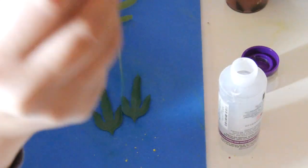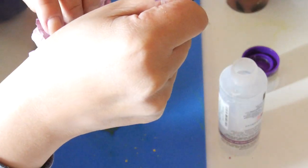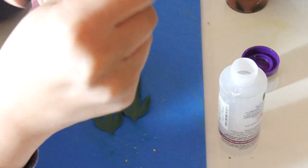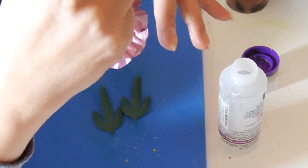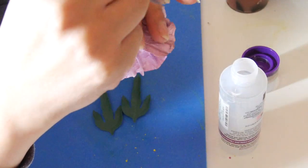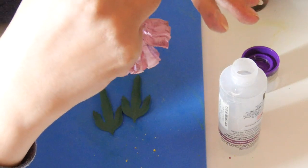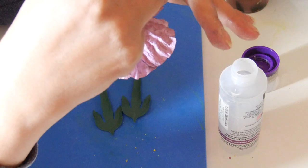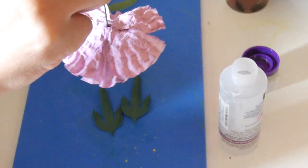If it's droopy, then make sure that you apply glue on the petals, on the previous ones, so they are attached on top of each other. But you can also shape it here at the bottom gently by pressing them and giving them the shape. The bottom is going to be round. No, I'm not going to make a sepal.